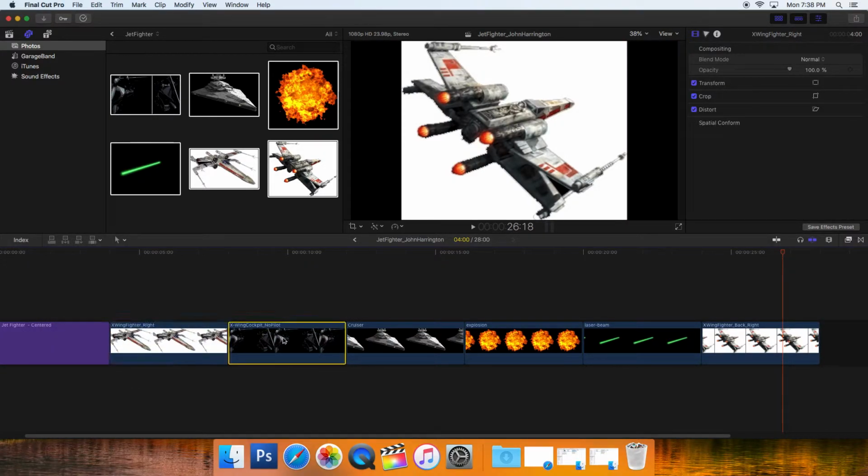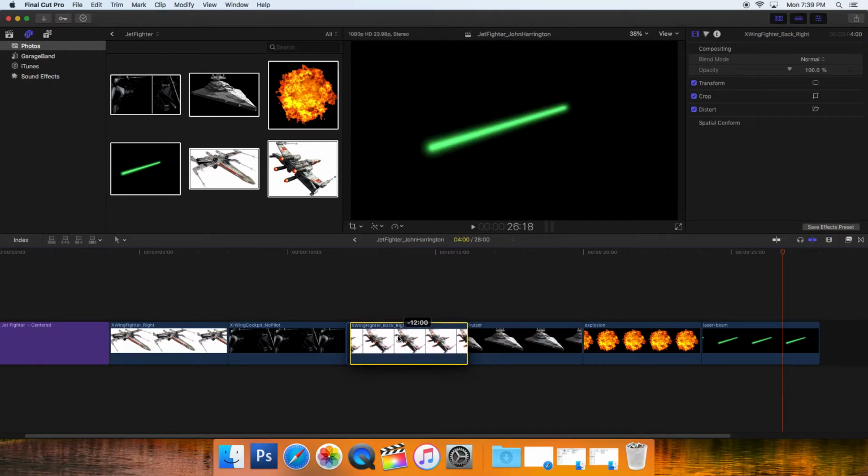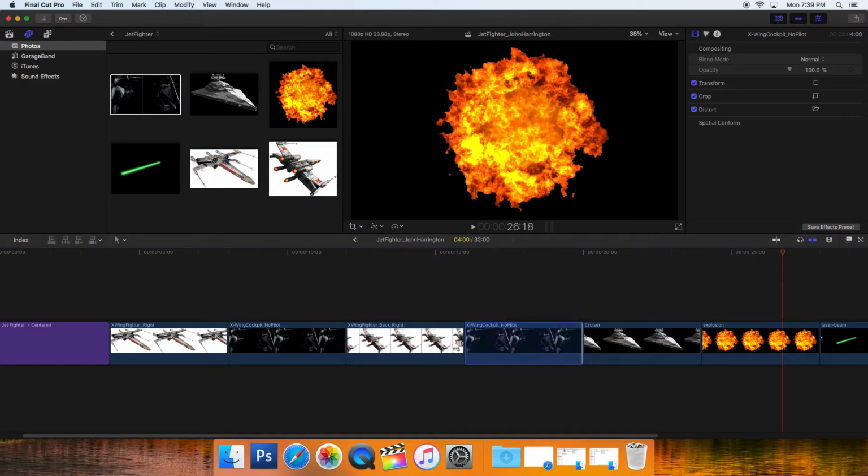And then the second one is the cockpit. The third one is this other plane, this guy right here after the cockpit. So I go click, hold, drag, put him in. Then afterwards I have another cockpit, and I can either go click, whoops, I need to click off, click, hold, drag, and bring him down in front of the cruiser. All I'm doing right now is looking at the back side of the grade sheet, and I'm looking at the actual images as they appear there. And then the next one is the cruiser, then there's the explosion, and this one here, which the laser will come in later.